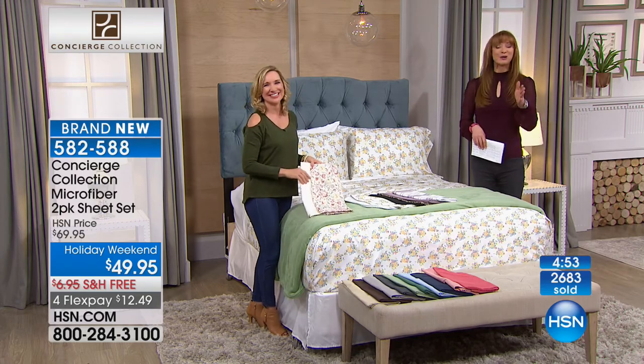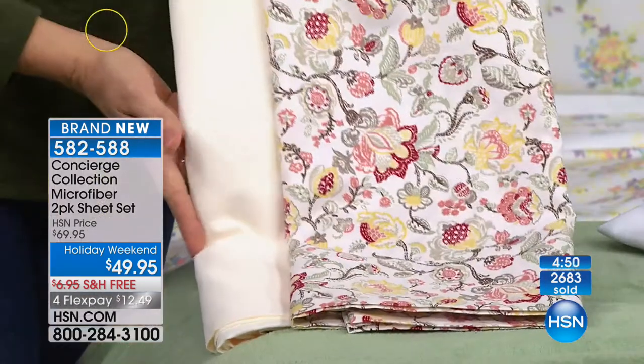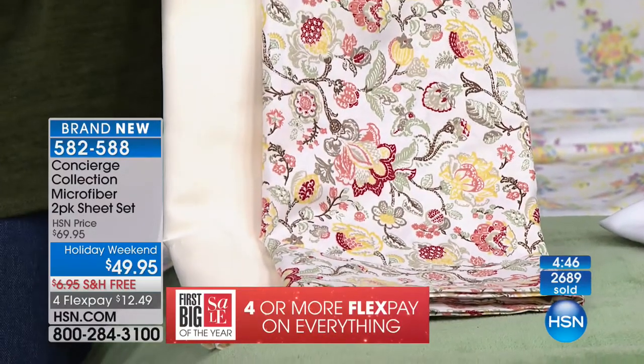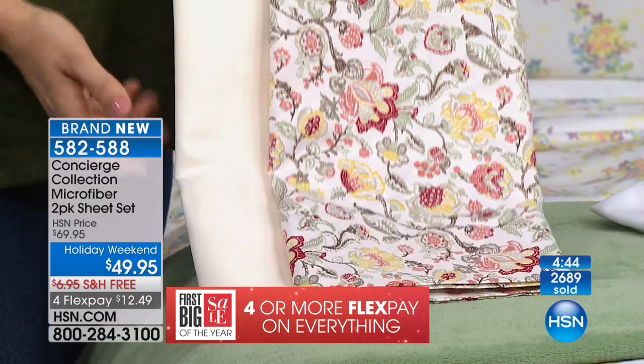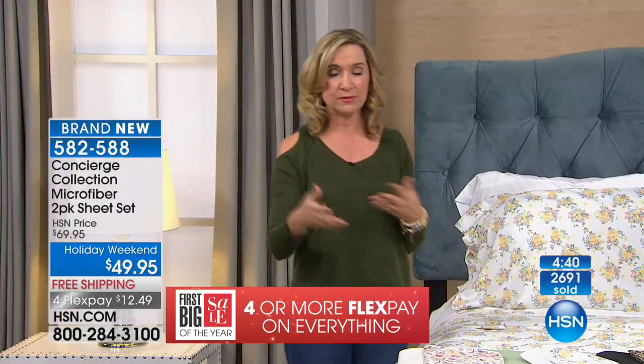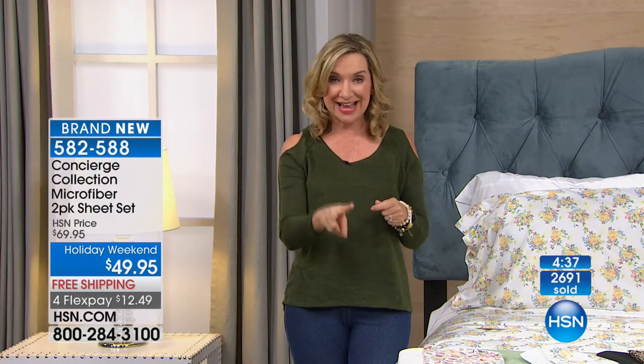Exactly. So the big thing is this is really like another Today's Special. It is, because you know this is rare, and you and I have done these together, but it's been a long time. It has. And you know what I love about it is we always talk about three sets of sheets per bed to give you even rotation. This gives you two sets.